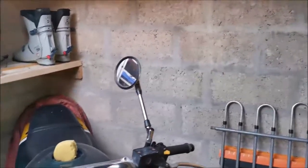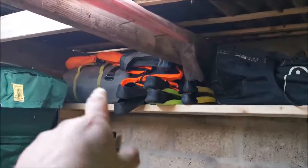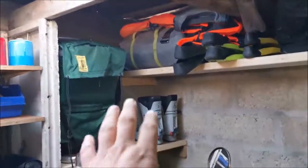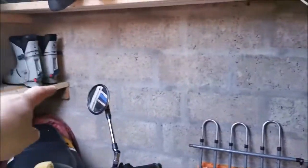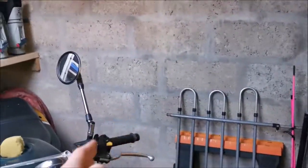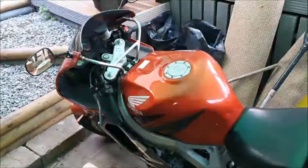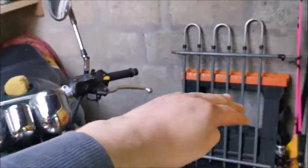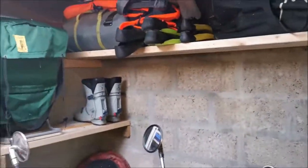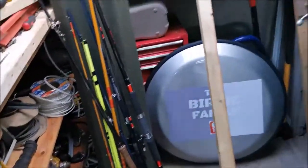But like I said, guys, we're splitting the time up here, and one of the reasons why is, guys, we've just got all this: that's tents, that's swimming equipment, that's our canoeing stuff, fishing stuff, skiing stuff, flipping heck. And I've got to try and fit up all this wee shed. So I think I'm going to put another shelf in there for all the camping stuff, and underneath we'll go like that and put all the fishing rods. That'll be really good. And then when the time comes to get old Fireblade off the road, to get Bandit back on, Fireblade can just sit underneath there, and that'll be it. And I'll still have enough room over here this side, but what a mess, guys. We'll get it.